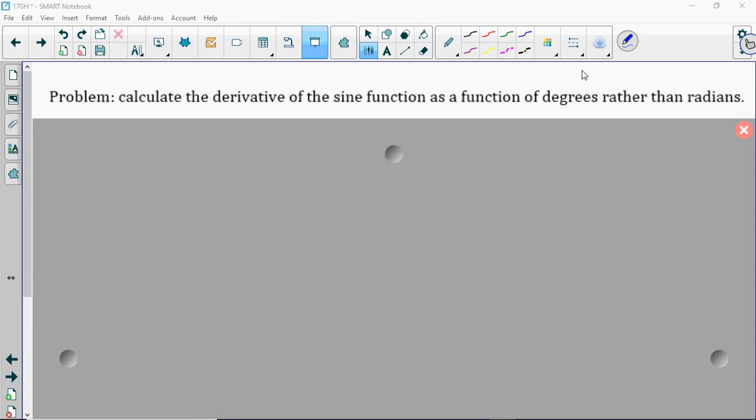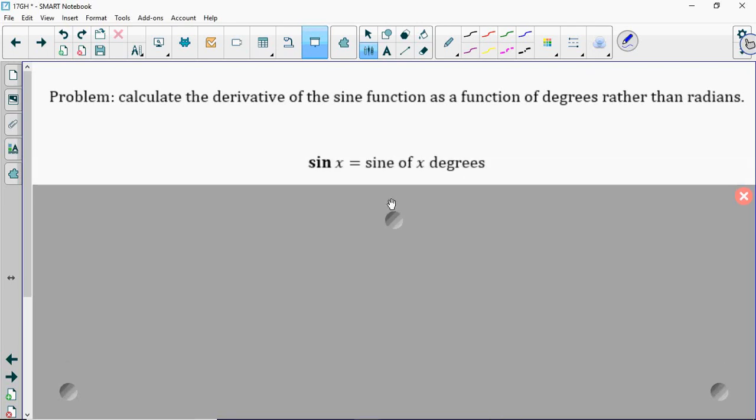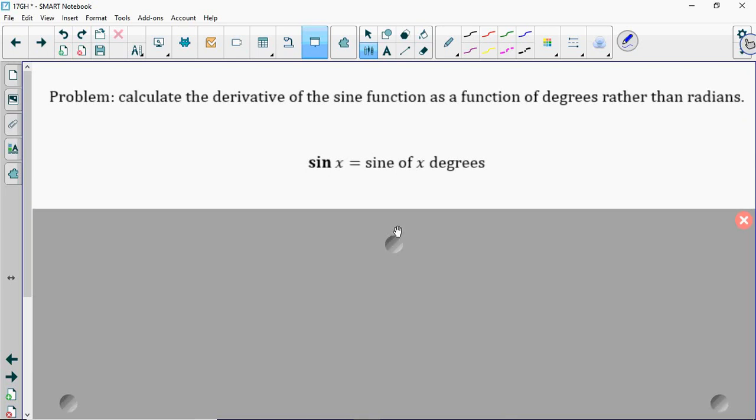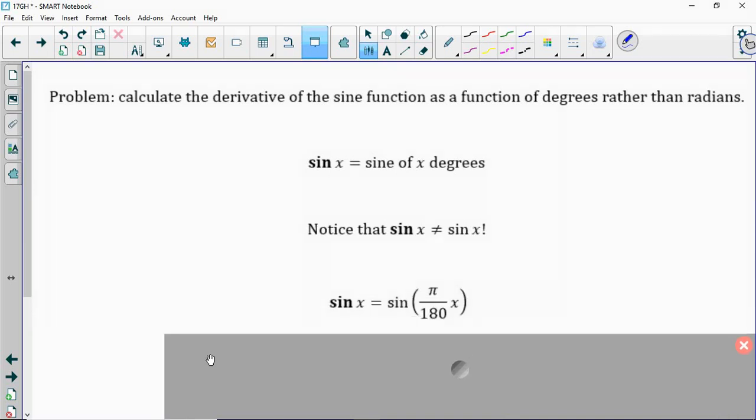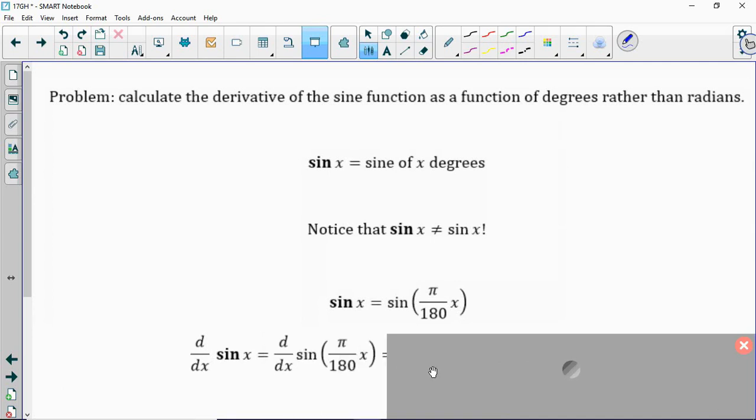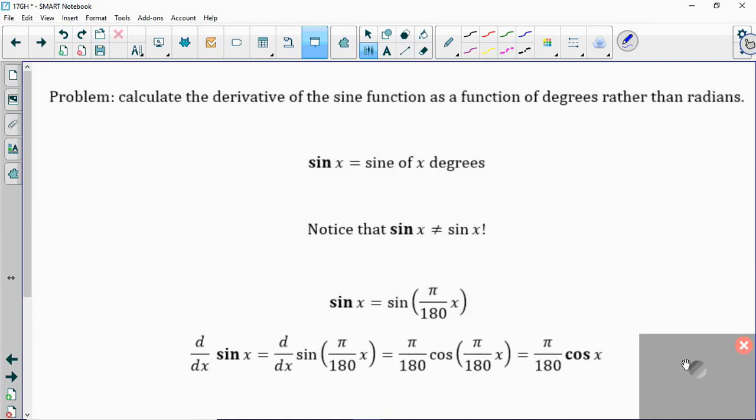Let's find the derivative of the sine function when it's in degrees instead of radians. In order to do this, it can be helpful to use some new notation. I'm going to use bold font to indicate that my function is in degrees rather than radians. So we can convert between regular sine and bold sine like so. Now the derivative of bold sine is going to be the derivative of this thing, which is going to be the derivative of cosine of that thing multiplied by the derivative of the inside, chain rule of course, but then we can convert back into bold cosine.